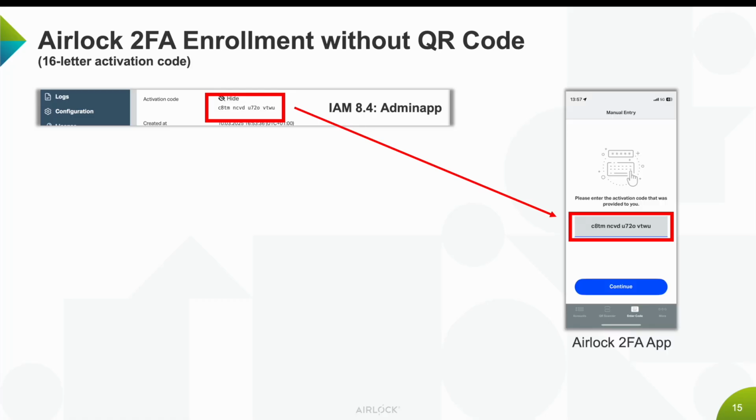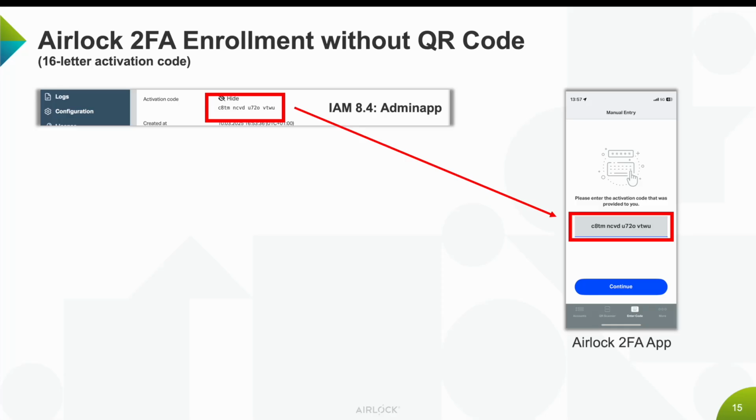As you may remember from the last release video, in 8.4, we introduced the possibility to activate an Airlock 2FA device using a 16-digit activation code as shown here. There are use cases where people don't want or cannot use the camera app to scan a QR code. So this is a possibility to enroll an Airlock 2FA device without the camera and without QR code.